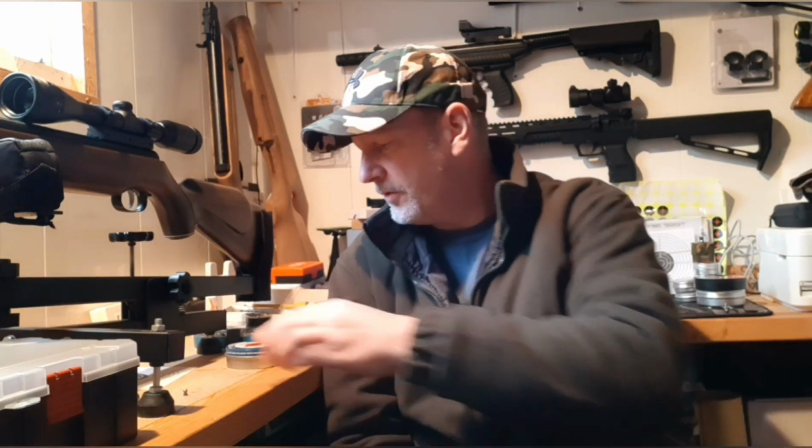Anyway, long story short, opened the tin, I thought, they look familiar. Opened the Spitfires, and they look exactly the same, or very similar. In fact, so much so, I took a picture. See what you think. Now, clearly, with some magnification, there are slight differences, but not much. So my thinking is they're the same kind of shape, the same kind of size, the same kind of weight. They should behave in a similar way.